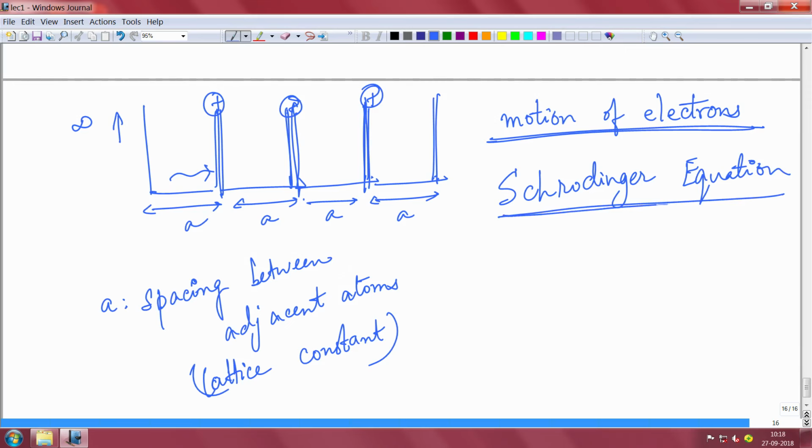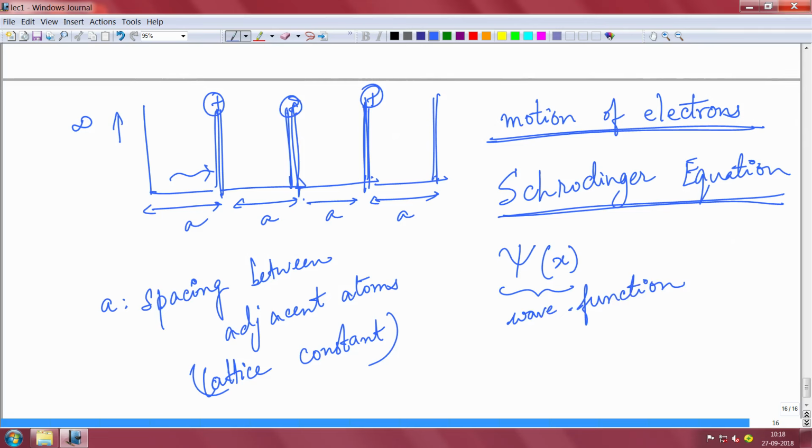Schrodinger's equation is an equation that equates the energy of electrons in a way, and there is something called a wave function psi. We will not go into the details. Psi is called a wave function, and it is just like, if you throw a stone in a pond of water, you have these waves.